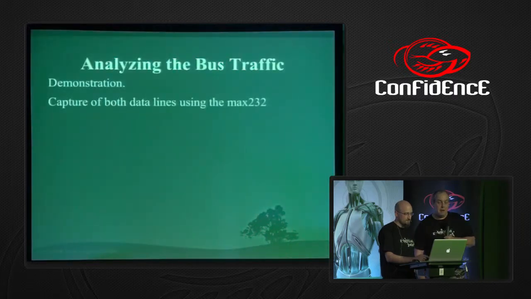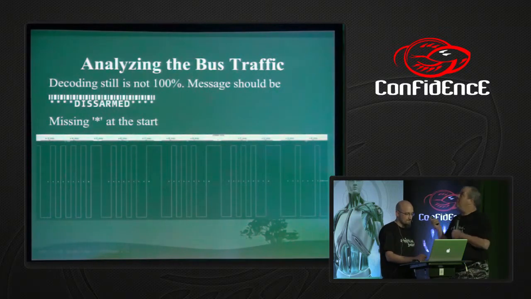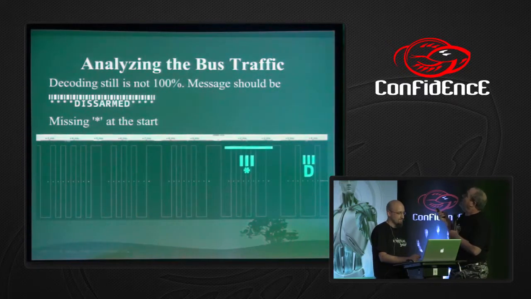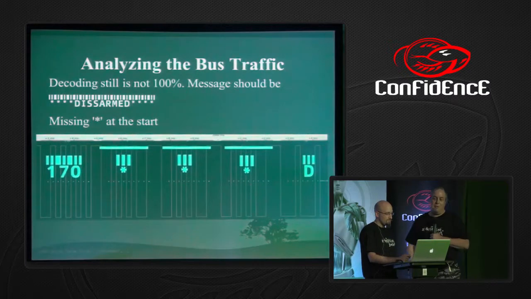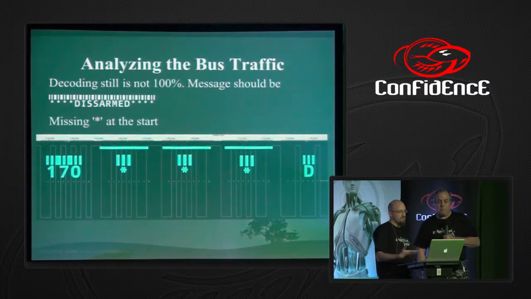So analyzing the bus data, here's a capture. We're capturing data, but it's still not correct. If you look, you can see a D. You can see the word here with a star, and a star, and a star. But at the star, it comes up as 170. That should also be a star, or an asterisk. So this has to do with the protocol violations that we touched on. This is where the protocol violation comes in.